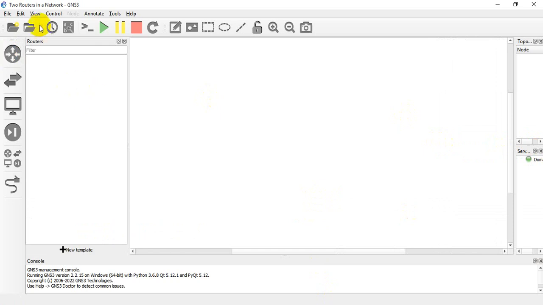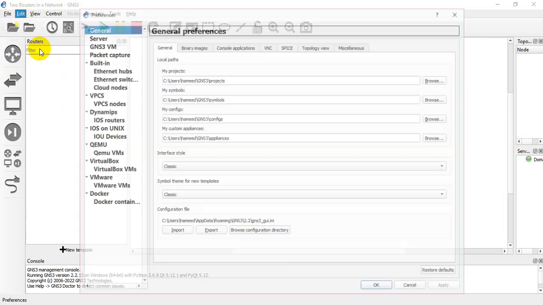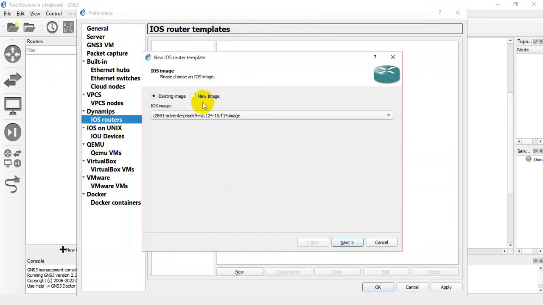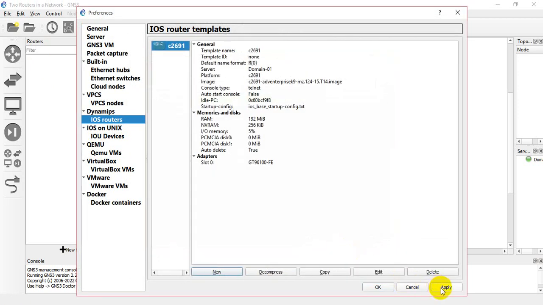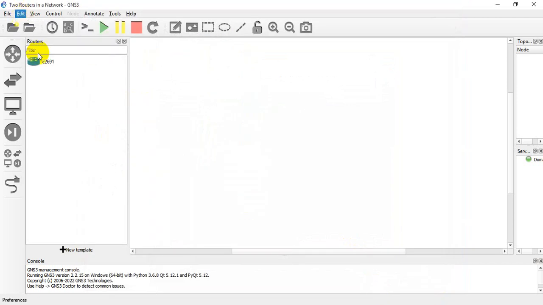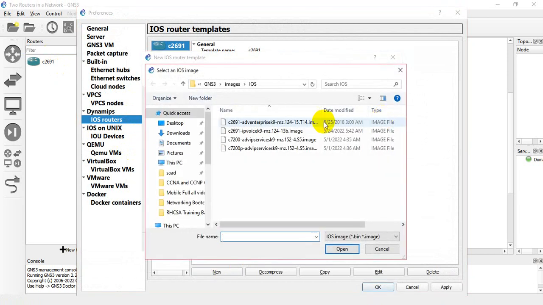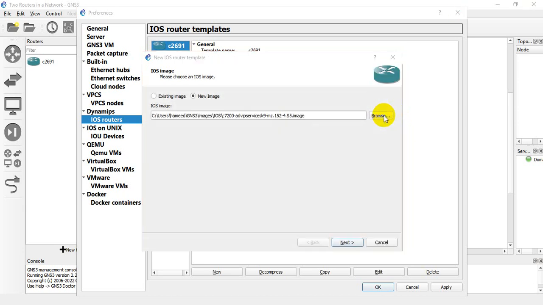So how? Click on this icon, and I don't have any router. First, I should install an image of the router, then I can pick up the router, else I cannot.